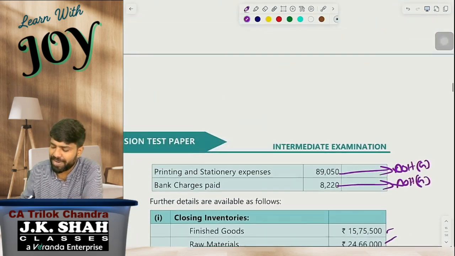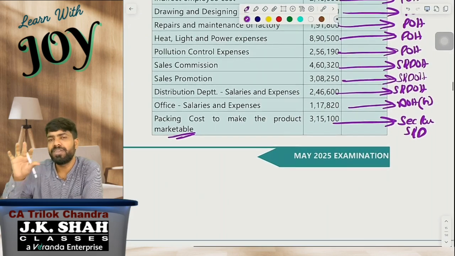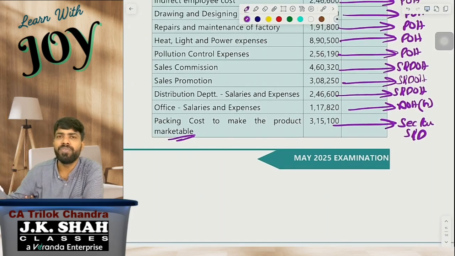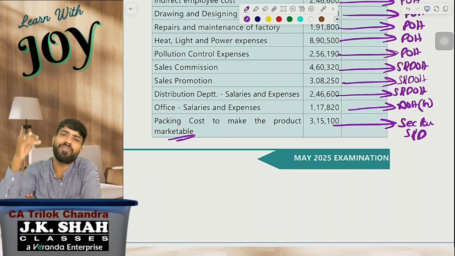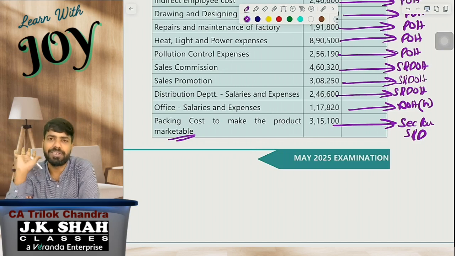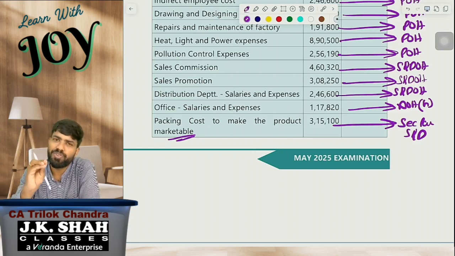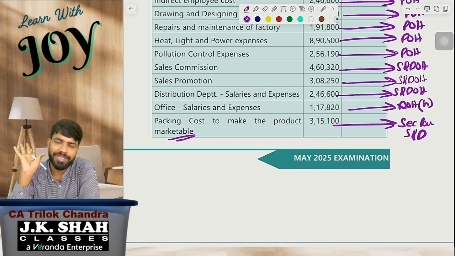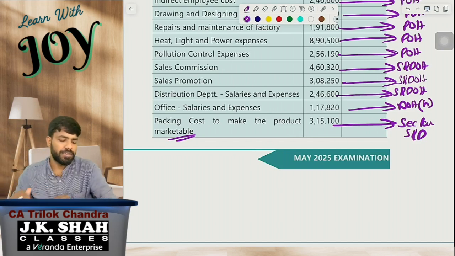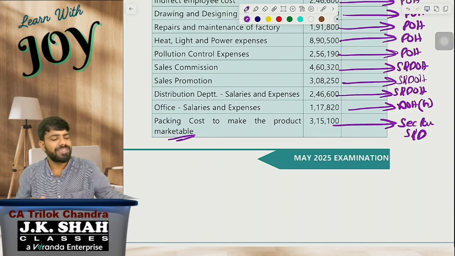I already clearly mentioned here what is forming part of administration. Just put it into one statement which is called administration expenses. All selling and distribution in one more statement which is called selling and distribution. And we know the format of the cost sheet. Accordingly, we can present. It is not that complicated. So please manage yourself and try to present as per the solution given in the article. I don't want to waste time on that.